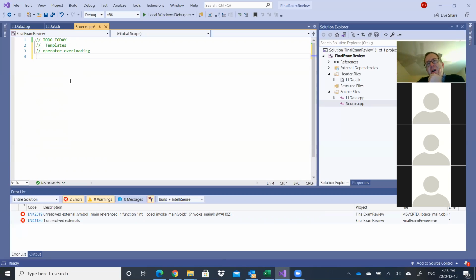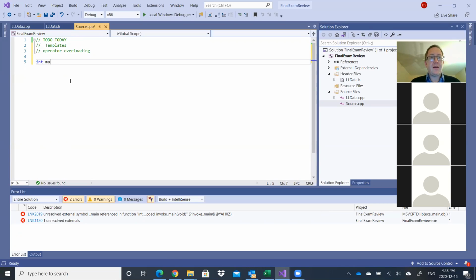Templating was one. We did doubly linked list. It seems like I did a lot more of this standard template library stuff. So using a vector, how search works, binary search versus linear search, various sorting algorithms, hash tables, that sort of thing was also covered, but not a lot on templated functions. Okay.